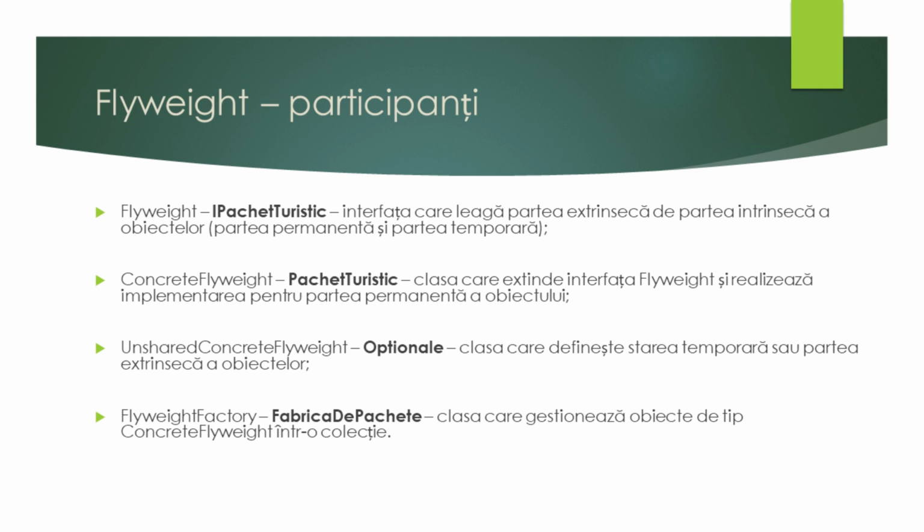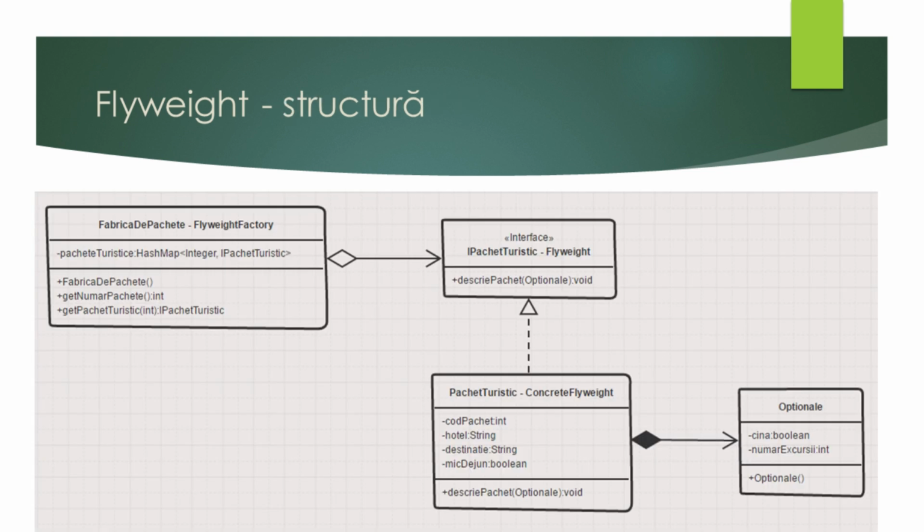Exactly. Let's get into how it's actually structured in software. Our source breaks it down into four main parts. Okay, what are they? First up, you've got the Flyweight itself, and this is represented by an interface. An interface? Yeah, it basically defines the methods for both the shared and unique parts of an object. Like a set of rules. Exactly. It's like the blueprint for how these objects should behave. In our travel agency example, this interface is called IPackage. Got it. So what's next? Then we have the concrete Flyweight, which is the actual class that implements that interface. This is where the permanent shared data lives.